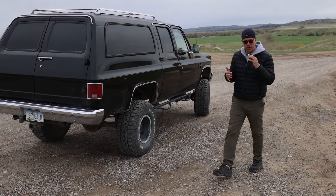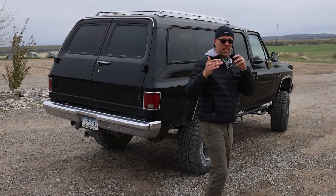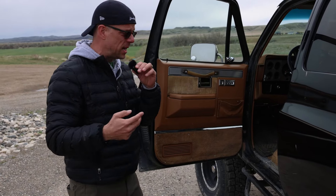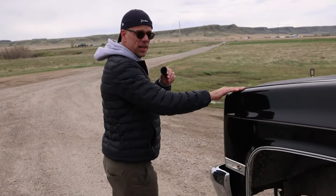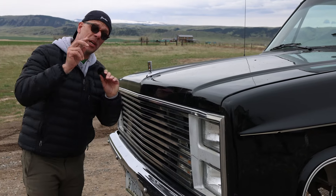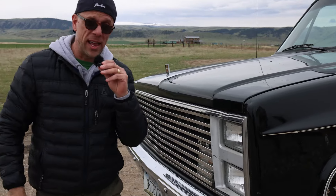I'm actually going to pop the hood and show you a cool feature - how you actually have to get the hood up, because it's a two-step process. In order to pop the hood, you've got a lever here and it says 'hood.' When you pull it, you can hear it pop just like any other vehicle. But whenever you come around to the front, the hood is actually off kilter a little bit, but nothing actually happens - there's no latch. So I'm going to show you the second step in this process in order to pop the hood so we can take a quick look at the beast underneath.